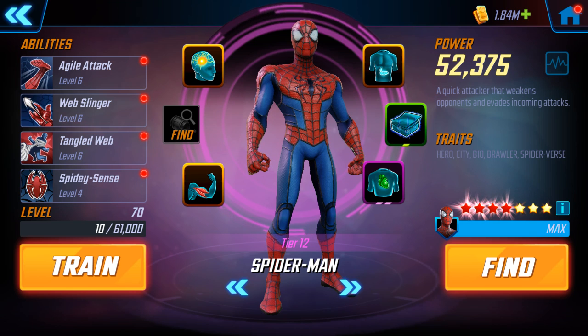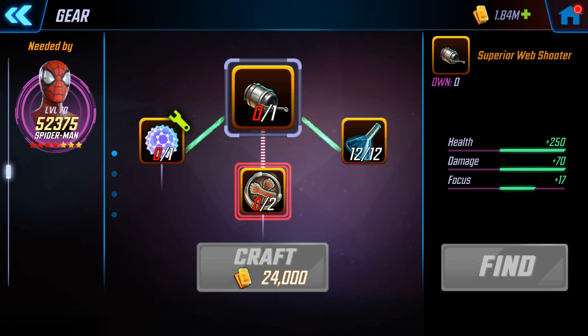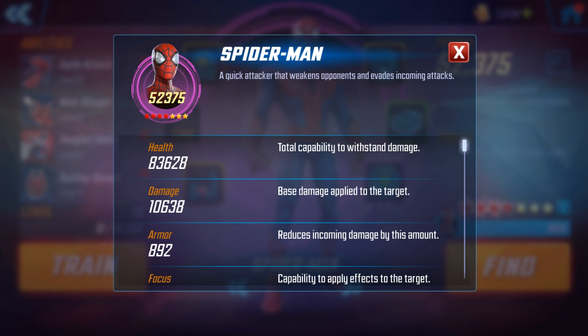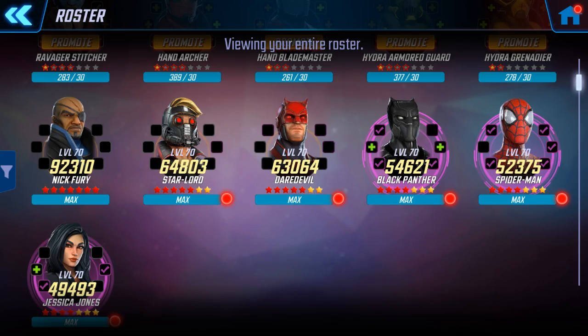Spider-Man is another option. I just need more of those resistance catalysts. I do have the unique pieces. But then again, he is also very squish. 83,000 health, only 892 armor. He does have the dodge, but I don't know. I don't even know if I'll even take him up.